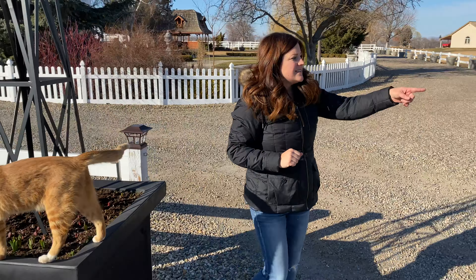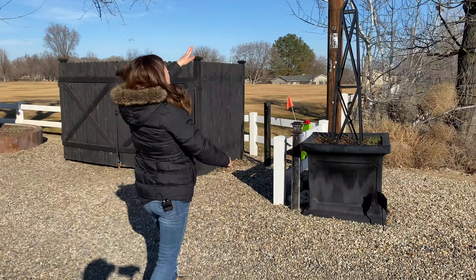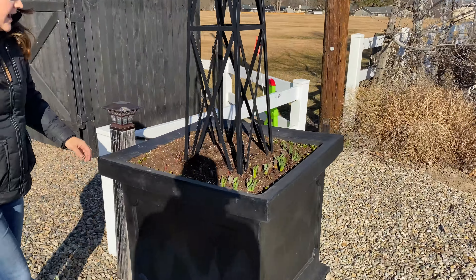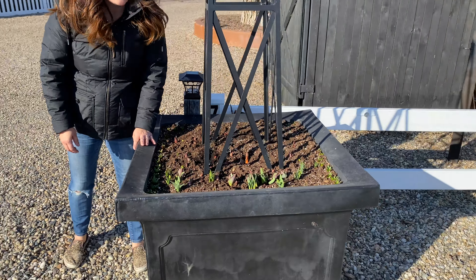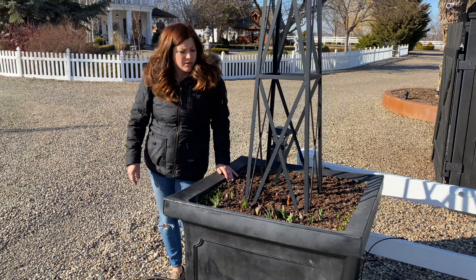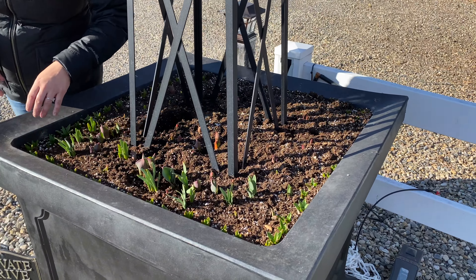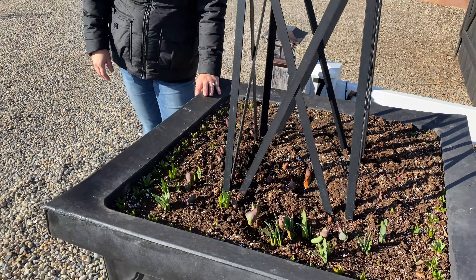The interesting thing is this container on the other side doesn't get as much sun — there's a pole and a tree there that do cast shade on this pot for longer in the day. It does look like these have caught up a little bit. I was looking at them closer the other day, and this one looked kind of behind, but you can see quite a bit of growth, a little bit less on this side where it gets a little bit more shaded. But it's exciting.